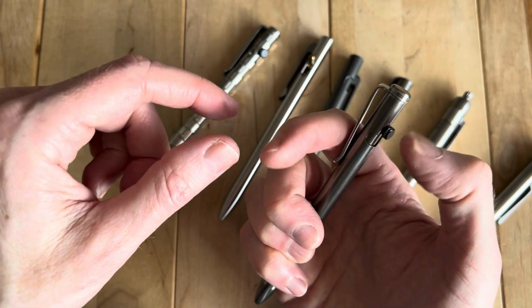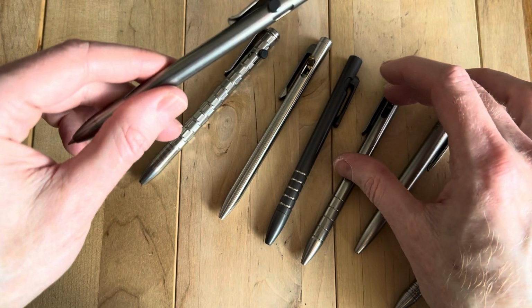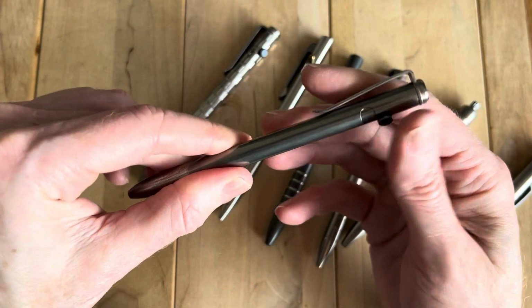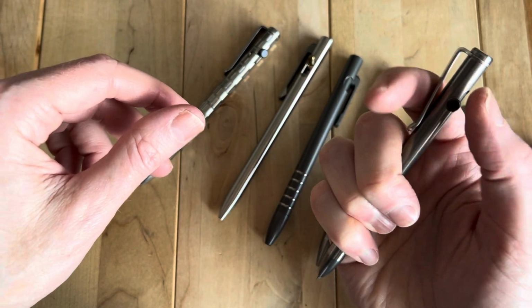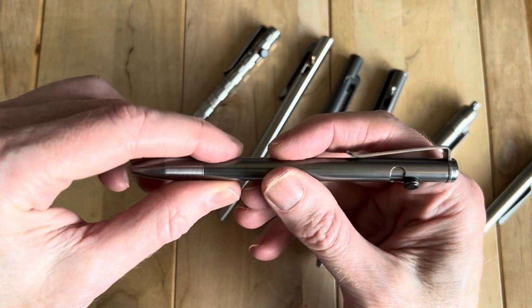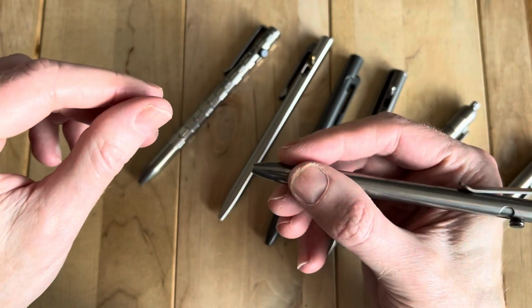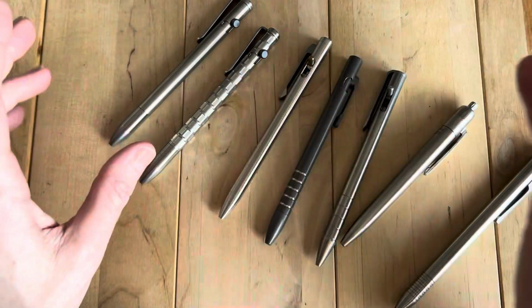Definitely the grittiness. The Magnus bolt's not that great either, honestly. The Magnus click shift is amazingly smooth, but the Magnus bolt, it's okay. And this isn't that much worse than the Magnus bolty pen, all things considered. The clip is definitely not on the same level, but the rest of it is good. So again, it's just a style.